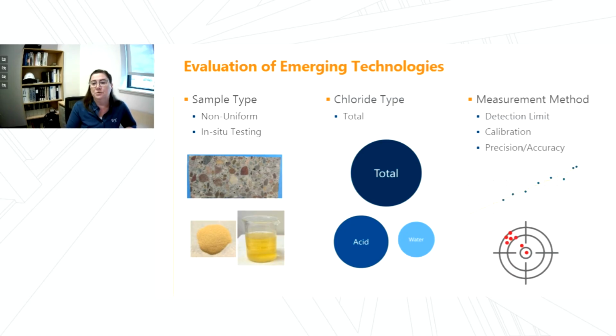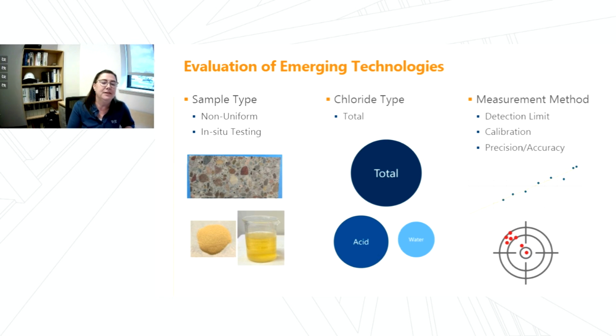And lastly, we have to think through these measurement methods. So when you're using these instruments, some of the things that we need to think about are things like detection limit and calibration. Stephen was talking about the threshold limits and knowing that our threshold is at about 0.2% by weight of cement. We need to make sure that we're using instruments that can actually see chloride at 0.2% by weight of cement or 0.03 by weight of concrete. We also need to think through how we're going to calibrate these instruments with non-uniform samples. We need to make sure that we have knowns or calibration standards that are going to work well.